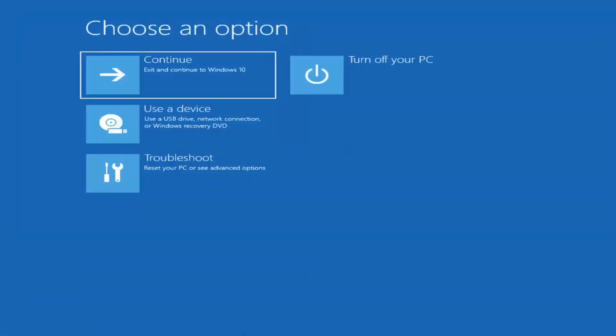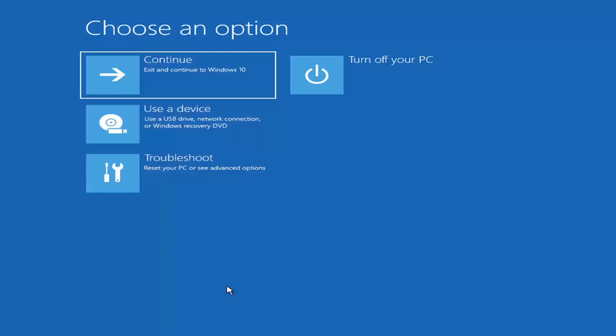So first thing I'd recommend doing is to boot to the troubleshooting utility on Windows 11. If you do a hard power off 3 times in a row, Windows should automatically attempt to launch the startup repair utility. And if it doesn't find anything, it will give you the option to select advanced settings, in which case it will take you to a screen that looks like this.